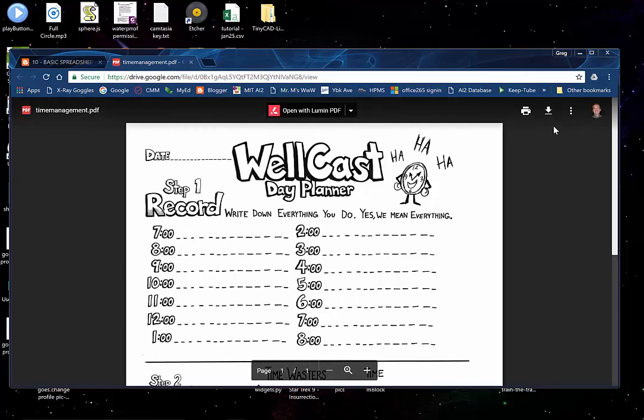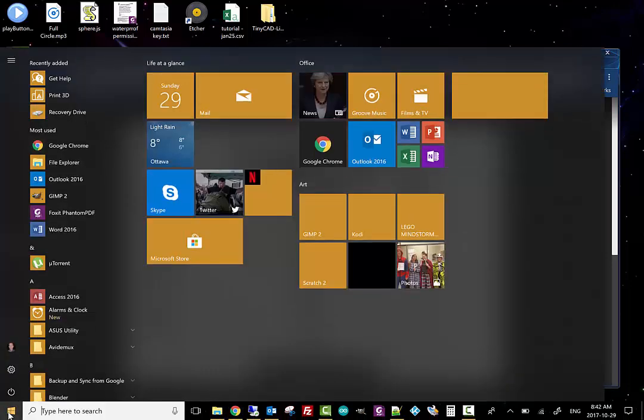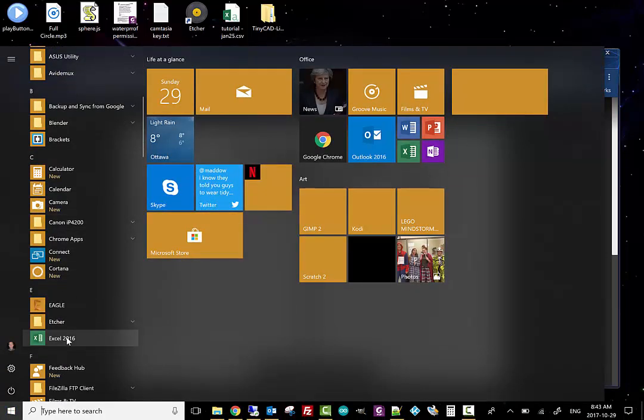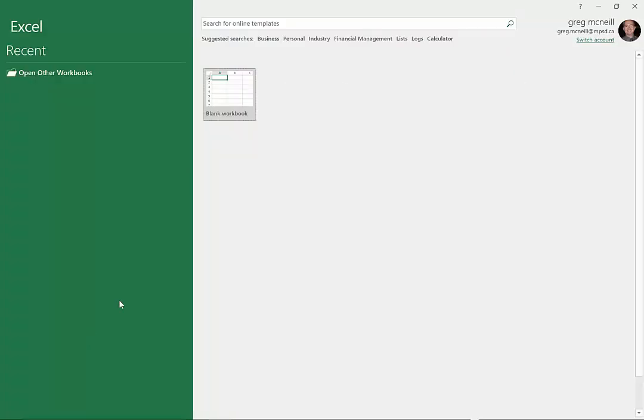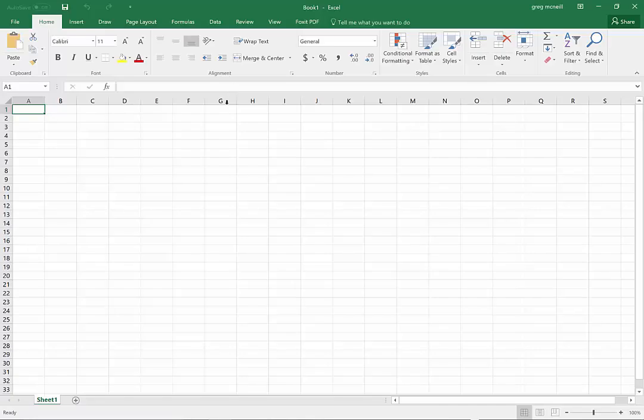You can download this if you want. I think I have some copies as well that you can grab. And the next step, I guess, would be opening Excel. You might find it just a standalone program. It might be in a folder called Microsoft Office. Wherever you find it, open up Excel and choose a blank workbook. This workbook has a single worksheet, and this is the basic document. This is a column, this is a row, this cell is A1, this cell is B2.